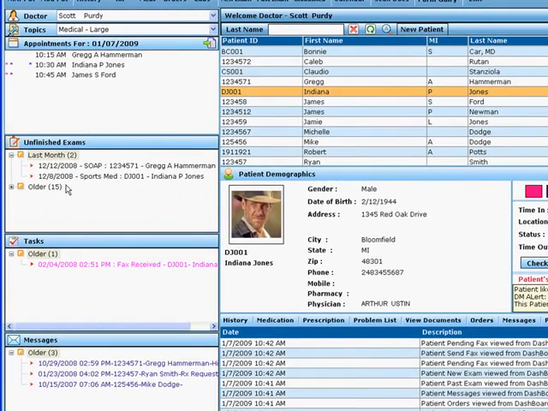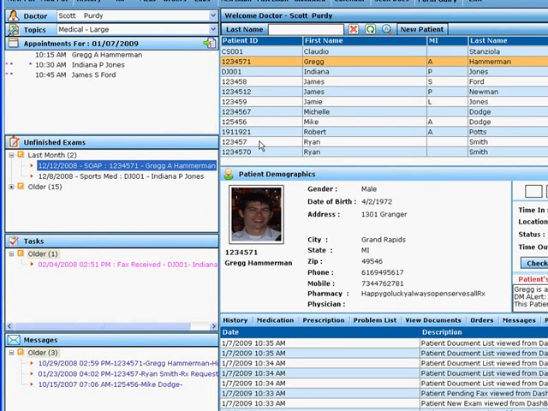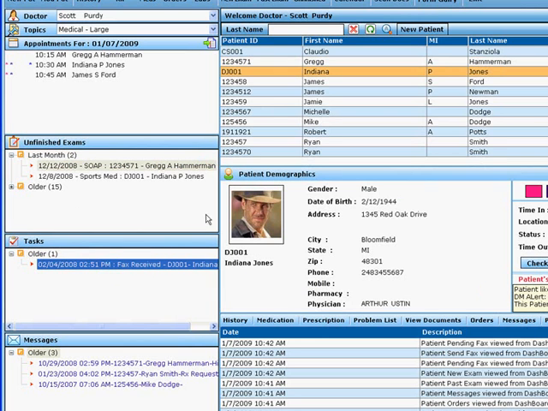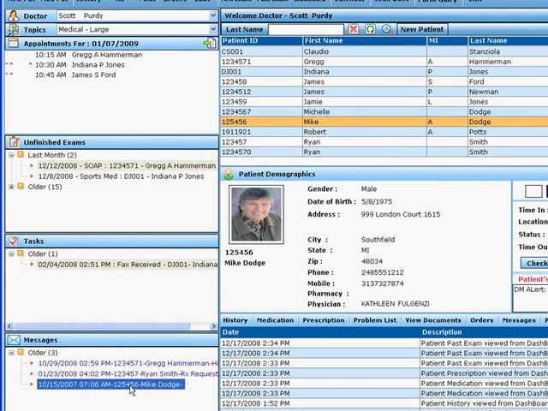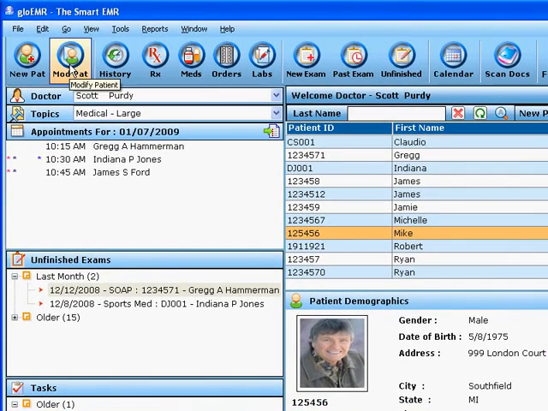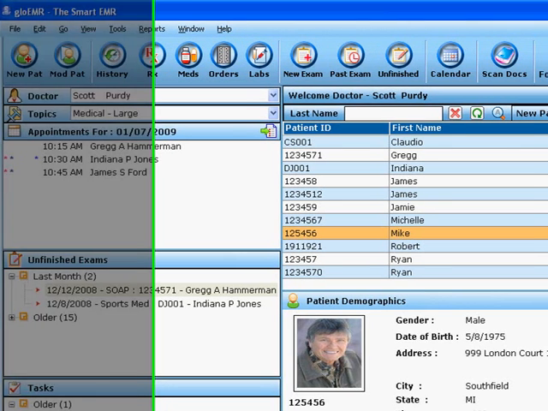So as we were talking about, that one-click access is key. Anywhere you click, if it's an unfinished exam about a patient, you can click on it and it brings them up. Task related to a patient, it brings up that specific patient. Any messages, always one click away from critical patient information. The other thing that we've worked very hard on is making it very self-explanatory. So these tabs across the top, these buttons, new patient, modify a patient, patient history, they're just exactly what they say that they are, and they're very simple to follow. RX, if you want to write a prescription, you click on prescription. You want to see what medication someone's on, you click on medications. Same with orders, and that's consistent throughout the application.